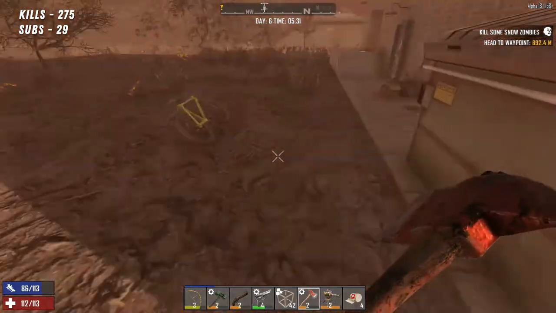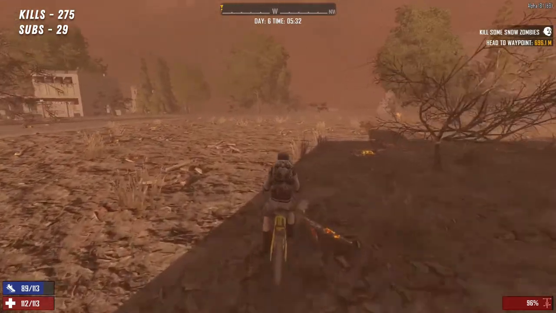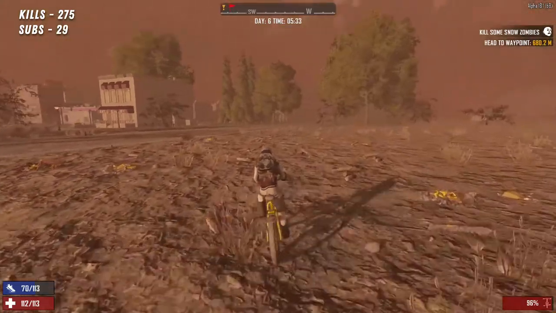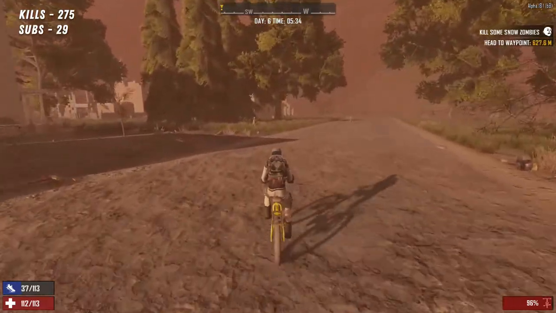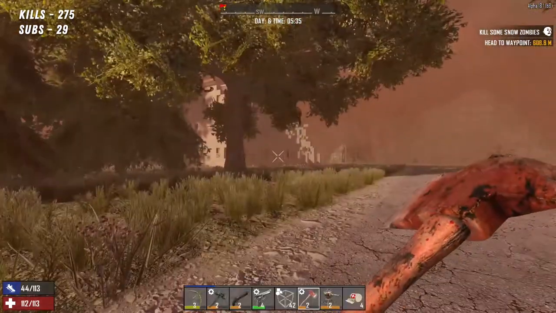Right, get on my bike, and I'm gonna go over here because these trees over here are not burnt, and I think you'll get seeds off them, and then that'd be quite handy to be able to just plant more trees next to my base rather than having to wander around getting more trees. So kill these guys.